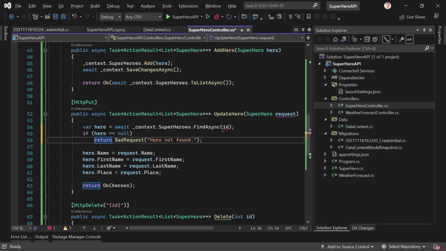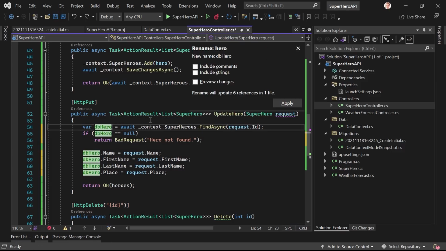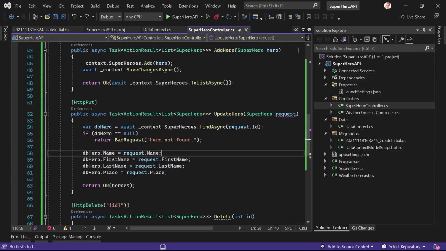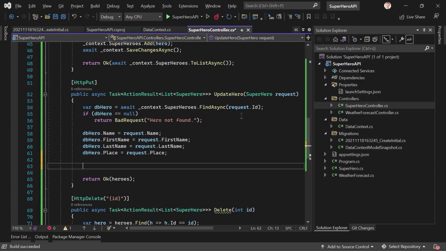So this is our request, and here we want to get the request ID, and we can also call this DB hero because now this is our database hero. And we have to save these changes again. So context, wait a sec, await, context, save changes async.